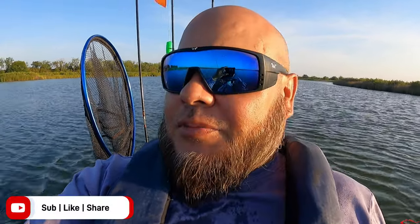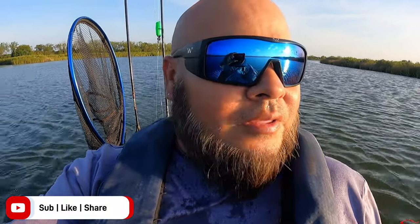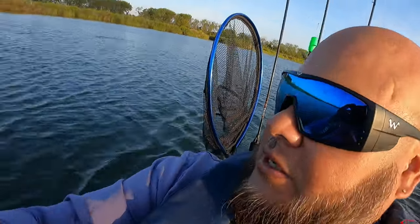I was afraid of that. I was afraid that I was running into a lot of gar out here. I don't really want to catch a lot of gar. I'm hoping there's not more gar where the spot I'm heading to is, because that could really put a damper on the red bite. But that was a big one. That probably was close to 5 foot, a decent size one.